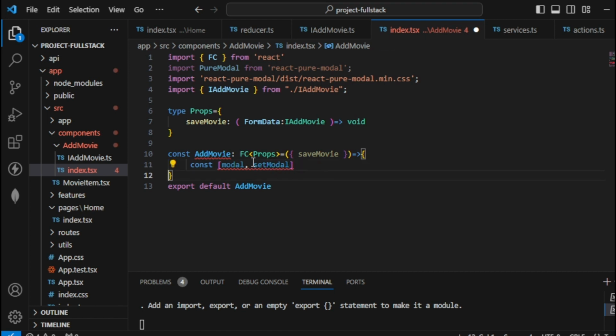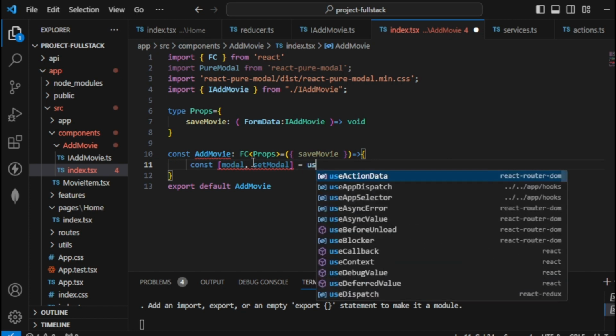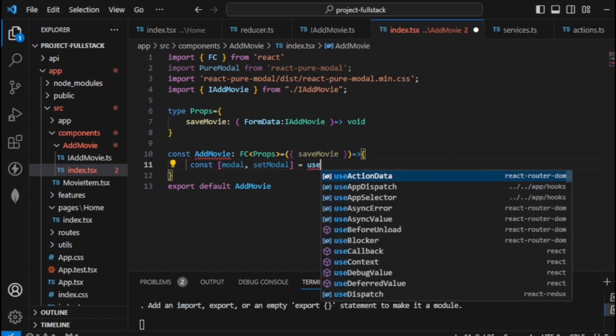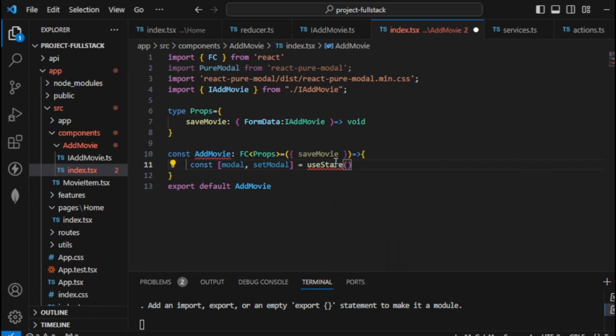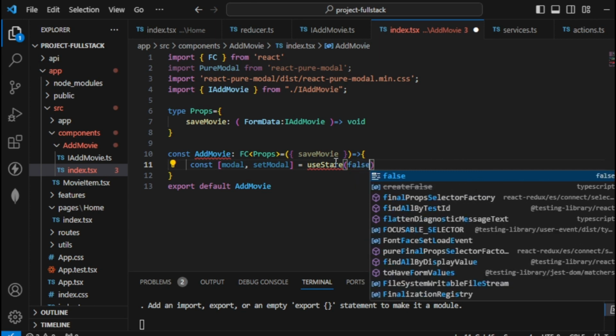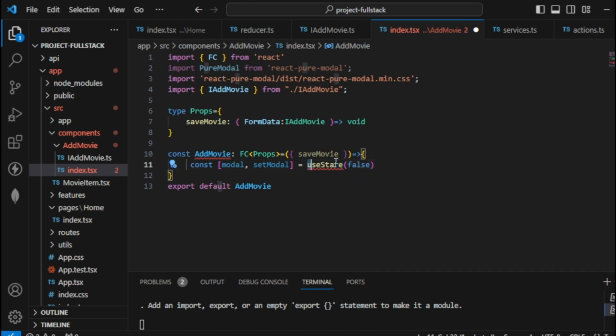So for this example, we'll be using the useState, and we're going to set that to false. For now, let's add that from our React. Right. So that's what we need.